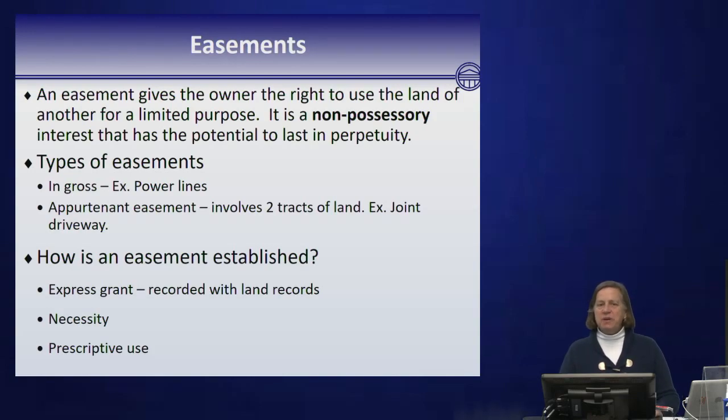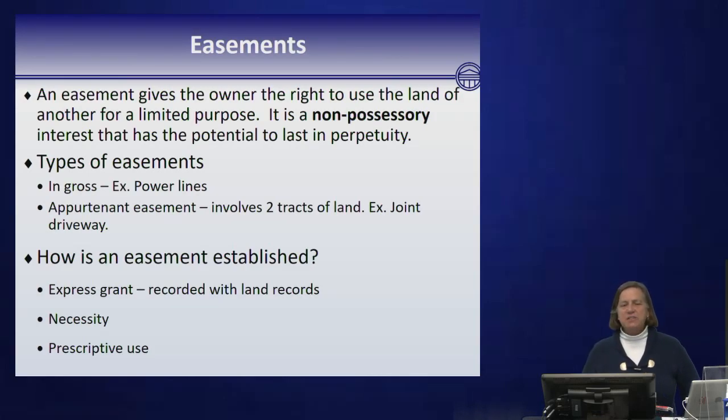An easement could also be created by necessity. So for instance, I have a piece of property out on Highway 15 in Buckingham County, and the only ingress or egress from that property is one driveway. What if I sell you the back 40 acres and I don't expressly give you an easement to reach the back 40 acres? There is no other way to get there. Do you have to buy a helicopter? The answer is no. The courts would probably establish an easement by necessity.